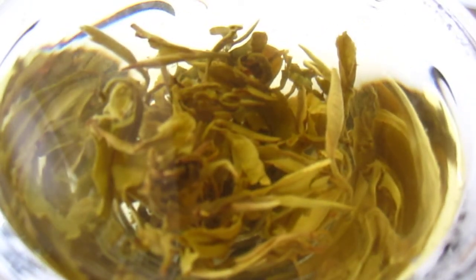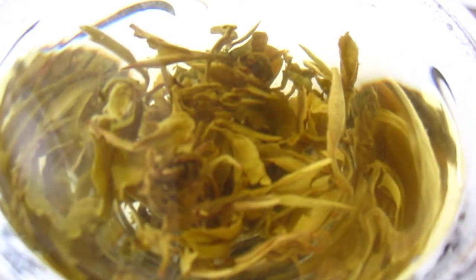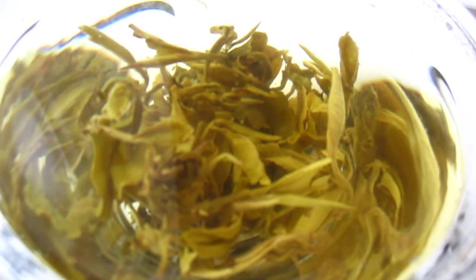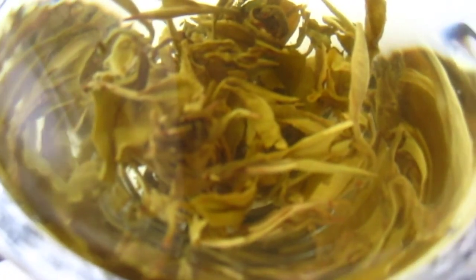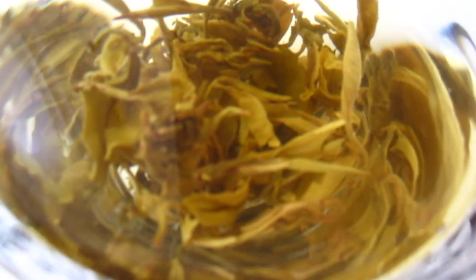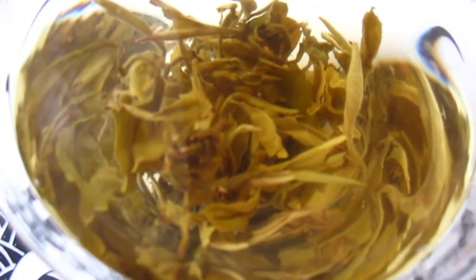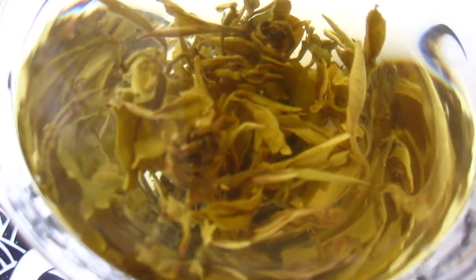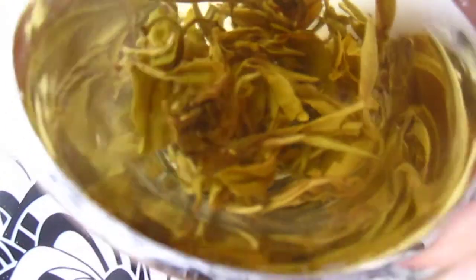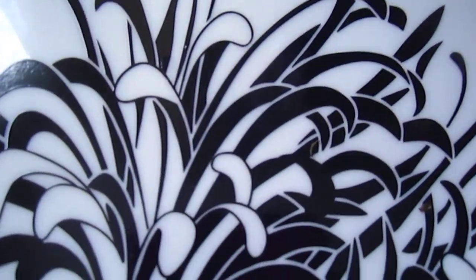It's a fascinating feeling and a strange sensation. It's like drinking the kelp, drinking the underworld, under the sea forest. Very strange. Try some. So hot.